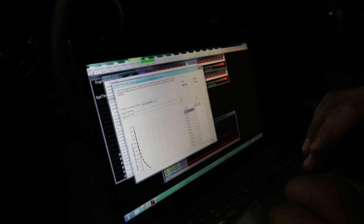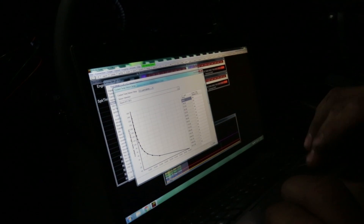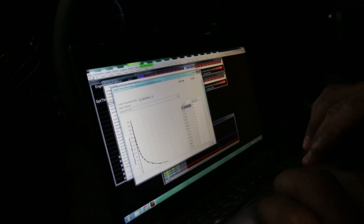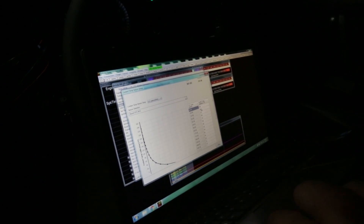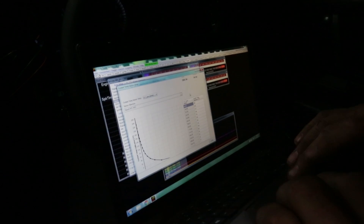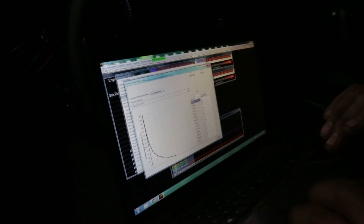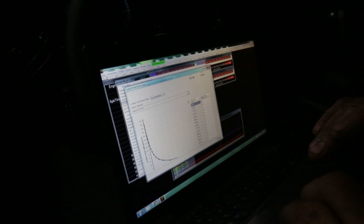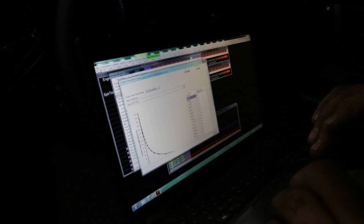Coolant temp is actually something that we kind of fudge together. It's actually a Bosch-based sensor, but the calibration for it goes beyond our normal temperature range. Is this the head temperature sensor? This is what we call our coolant temp, because that's what most engine management systems use for warm-up procedures. But we don't have coolant in this car, and oil temp doesn't come up fast enough to use as coolant temp, so we use head temp.